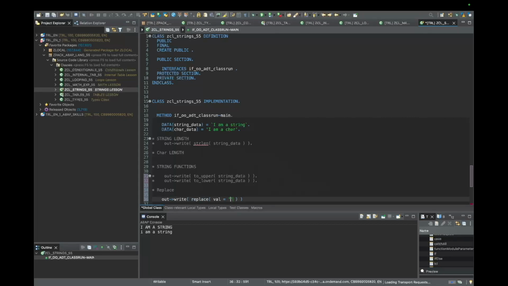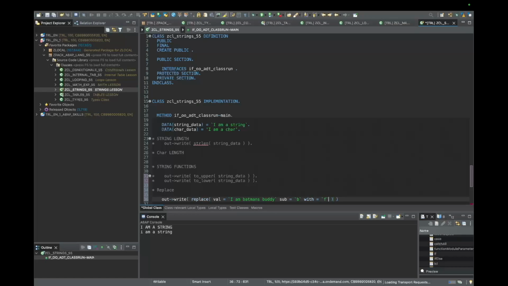Inside of there, we could put in a string. I'll put in, I am Batman's buddy. Now we'll write the substring we would like to replace, and I'm going to make that the letter B. And what would we like to replace that substring with? Let's say with, which is the keyword, the letter F.